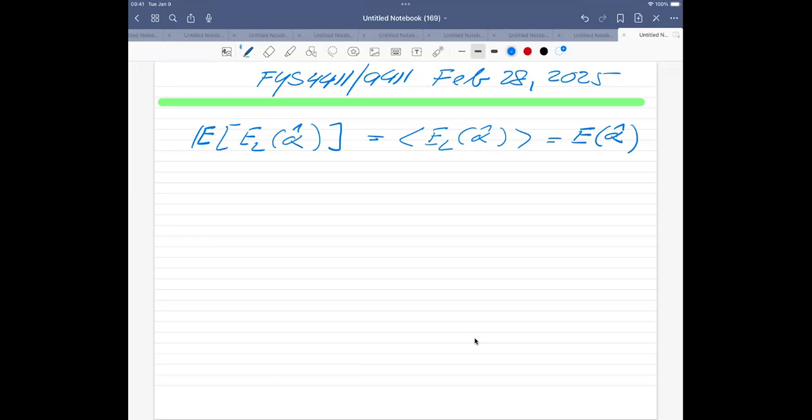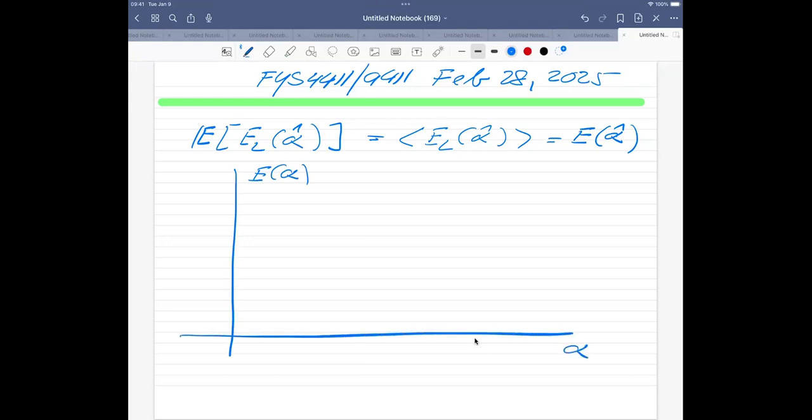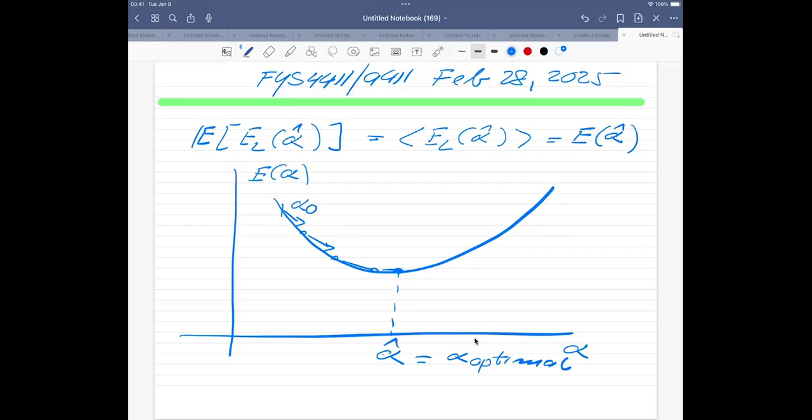Ideally, if alpha is just one parameter, then when we look at this function E of alpha and make a plot, which is essentially what we are doing in the first part of the project, we would start with some alpha 0. This is the first iteration. Then we would step down by calculating different gradients till we reach the final point here. This is what we call alpha hat, the optimal value of alpha. In statistics, the optimal parameter is often labeled with a hat.